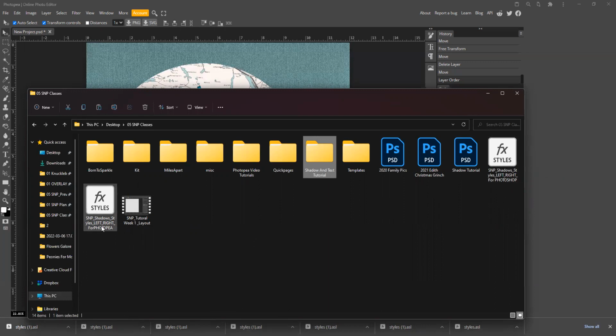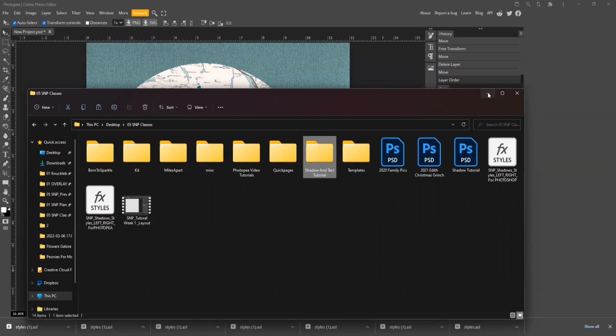If you're using the Photopea program, then this is the set of styles that you're going to want to load. After creating them, we realized that they show up differently in the different programs, so we had to create two different sets. So that is where our styles are, and you've got them saved on your computer.